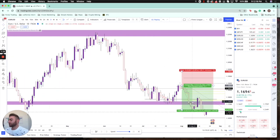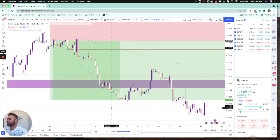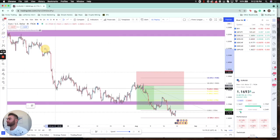And that's all we're looking for on every single time frame with the swing trading strategy, is just breaks and retests of support or resistance, and we just go down time frames. Normally I'm on the 4-hour and the weekly when we are looking for trades. If we take these things off, we'll leave this weekly one on because that was a significant level. But we can clearly see on the 4-hour time frame that we are in a downtrend, forming lower lows and lower highs over and over and over again.